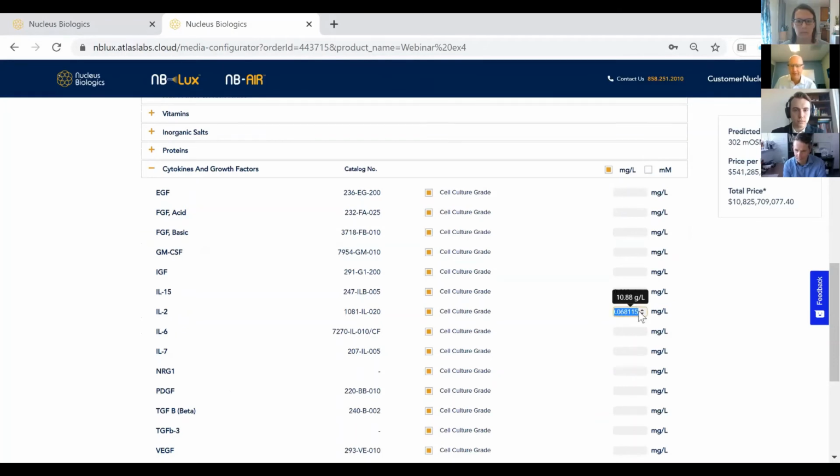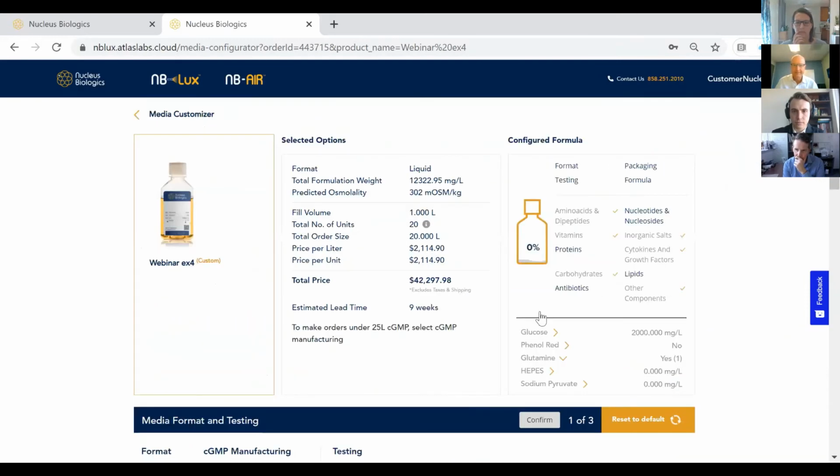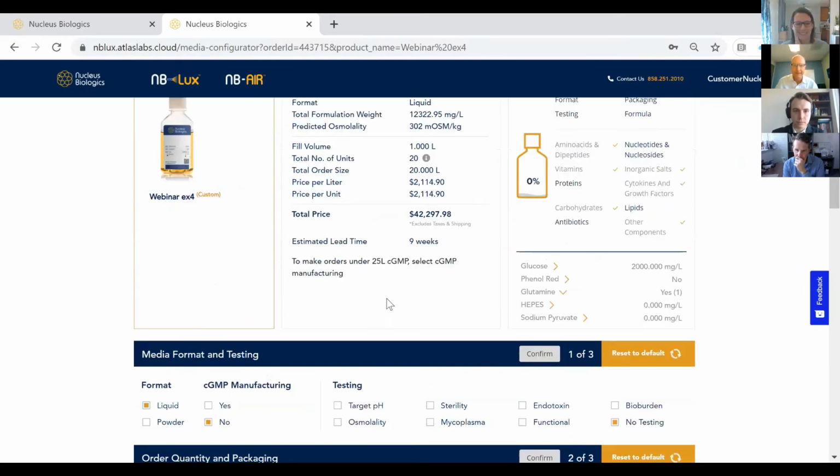So you never would put that much IL-2 in, it's probably more like 0.0001. Okay, that makes sense. So now you're getting the idea.